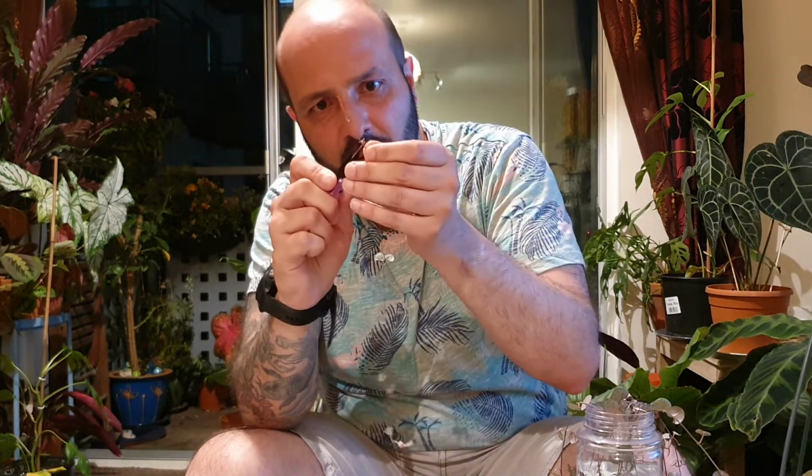And same again with this one. I'm not going to trim that down any further. It's got a few flowers on there, hopefully they'll stay alive. Trim that off from there and from there. Trim these 2 little leaves off. They're the tiniest little leaves. It's just all new growth on here.